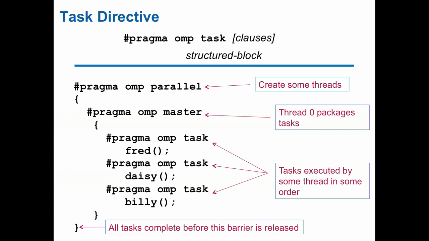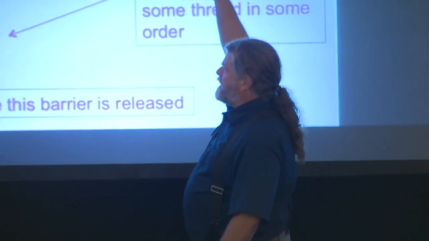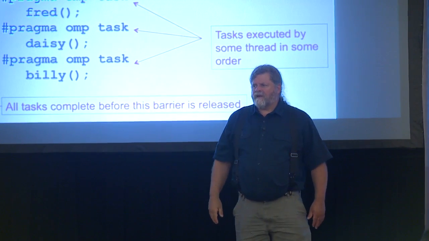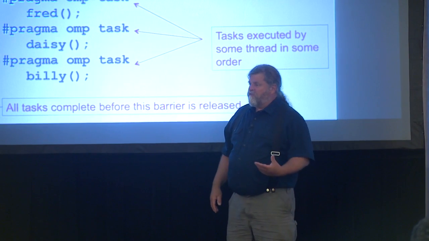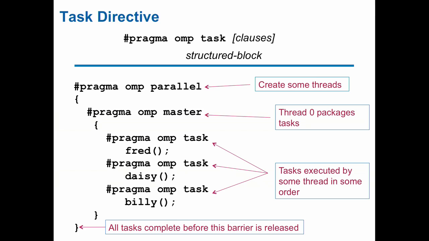And let me be really, really clear. An implementation has the right for the thread that creates them to say, you know what, I'm just going to execute this. There's not enough work to bother putting it on the queue. So a conforming implementation, I don't know of any that would be dumb enough to do this, but a conforming implementation could have the master thread execute Fred, execute Daisy, execute Billy. But I could see if a compiler inlined those and those were just a few instructions each, it might even make sense, which is why we have it in there.